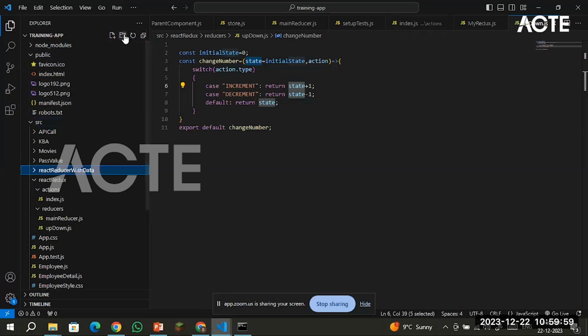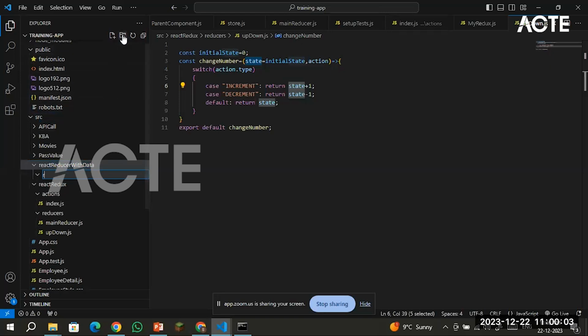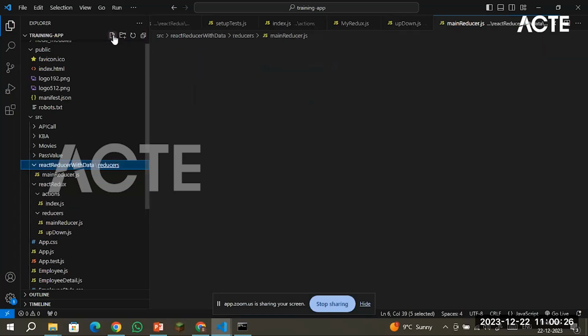This time I'm going to create a folder that is reducer. In this reducer, I need to create two things. The first is the root reducer. For the root reducer, I'm going to create a file main reducer.js.